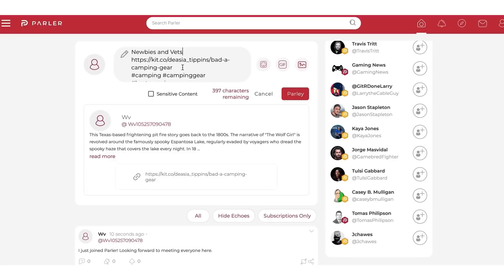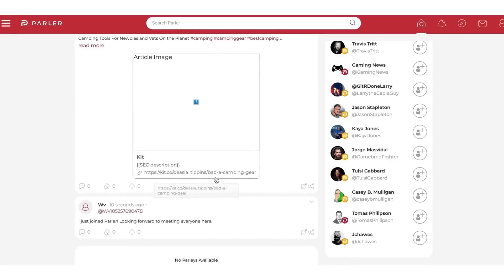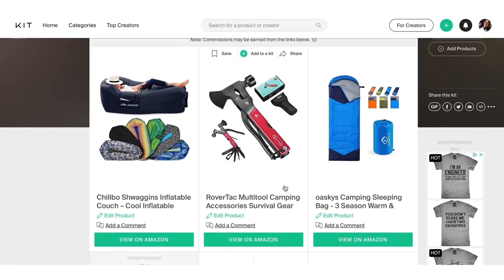Put your link here with a title like 'The Best Camping Tools for Newbies and Vets.' Type that in and add your link. Unlike Facebook, which tries to ban you for posting links, this site loves this type of content. You give them a story about camping, then offer more with 'the best camping tools for newbies and vets.' Hit 'Parlay' — that's like the publish button — and boom, it pops up. Every time someone clicks that link, they see your gear, and every time someone buys, you make money through kit.co via Amazon.